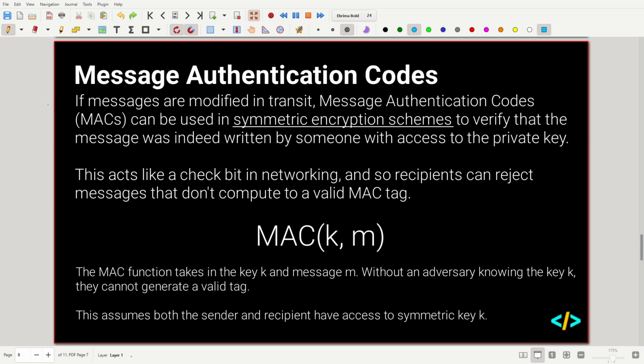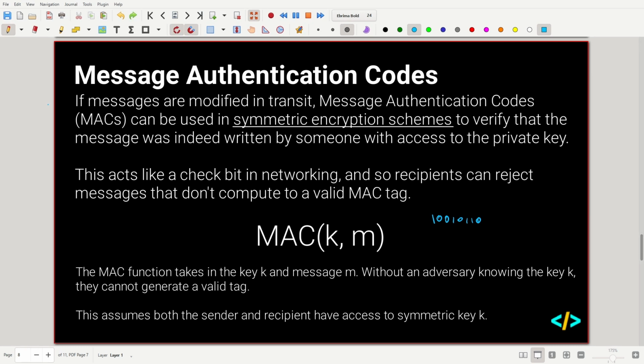So if we remember networking, I don't know how many people here did A-levels or maybe GCSEs, but a check bit sort of tells us if data's been corrupted. It gives us a heads up. So if we remember a check bit, it was something like this, and then we'd have a bit at the beginning and a bit at the end.